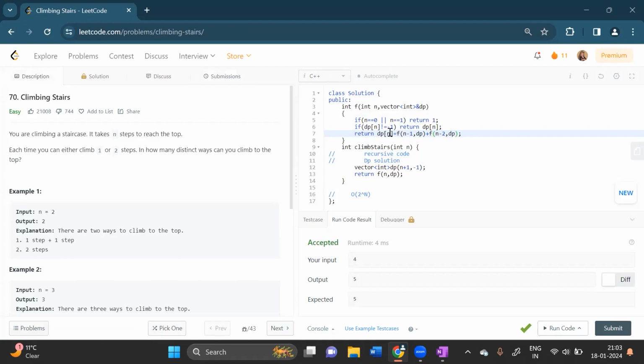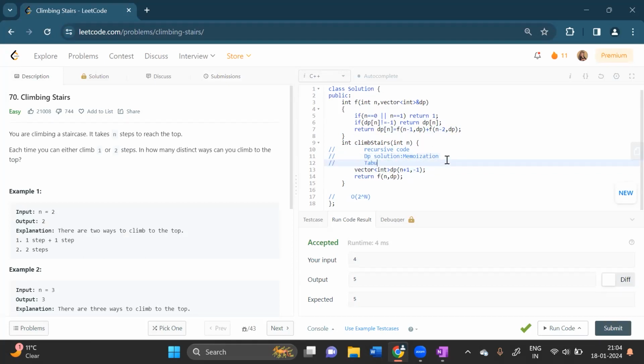Now, talking about this approach, this is known as memoization, and it is a top-down approach. Basically, I've created a vector dp, and I am storing the pre-computed values so that it doesn't have to recompute the values over and over. The other way, which is a further optimized version of memoization, is tabulation.